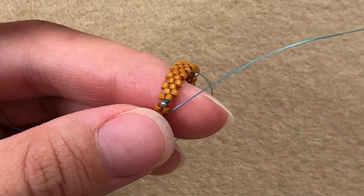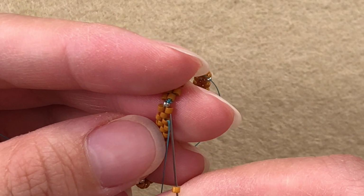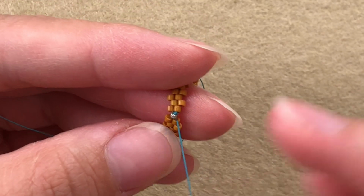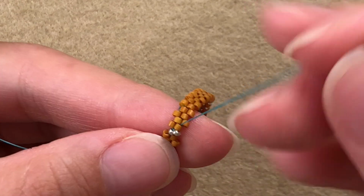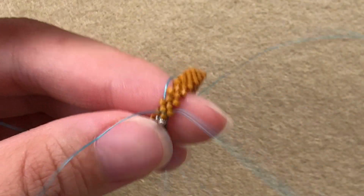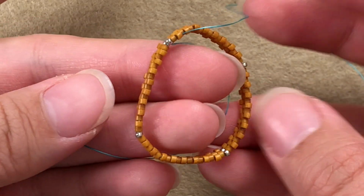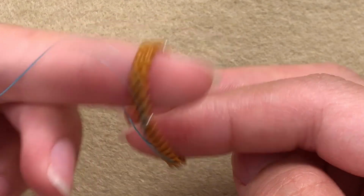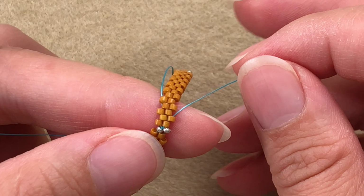Delica, through the next, and the last one, 15 no, go through the last here, like so, and then step up. So you have 4 rows of delica, and you have a circle with 4 rows of peyote. So you just continue. So you have 4, stop when you have 9, and then I'm gonna meet you back here.